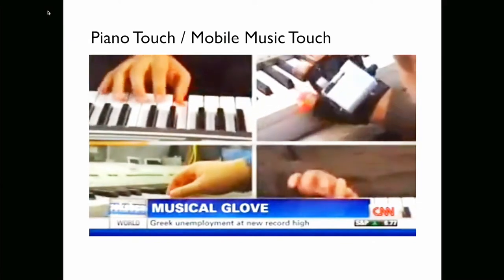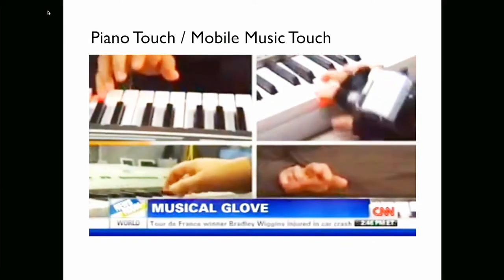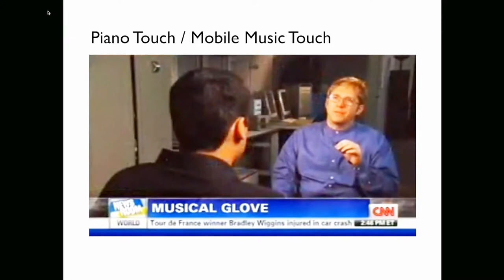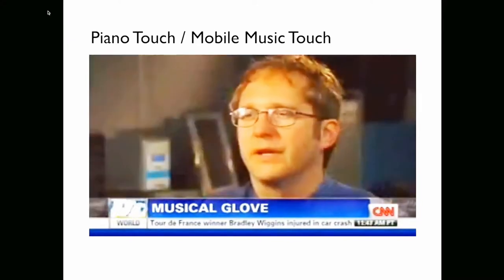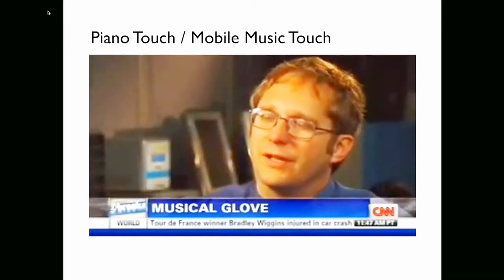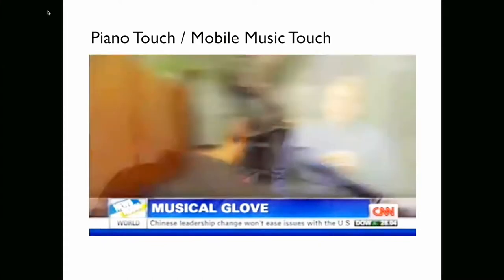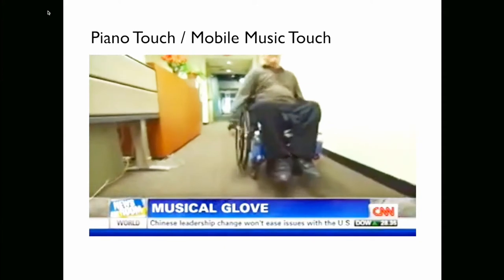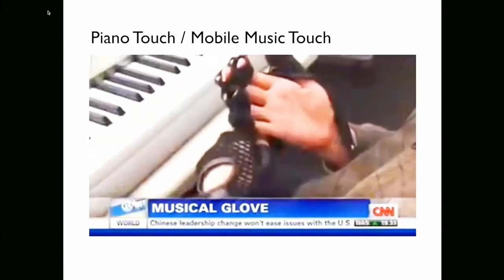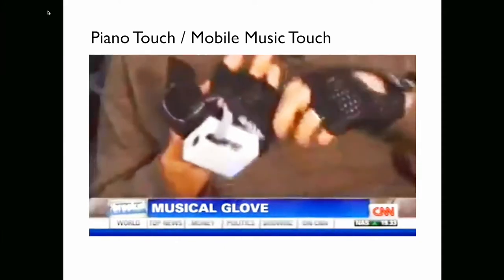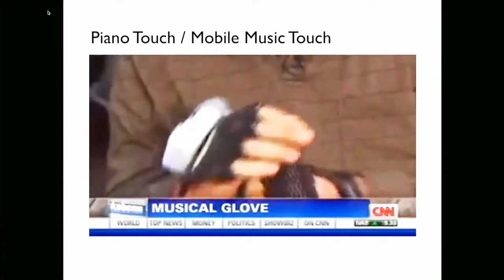Along with teaching people how to play music, the glove could also be used to help people. This could be used to help people with partial spinal cord injury recover some of the sensation and some dexterity in their hands, up to a year post-injury. Like Rick Lynch, a quadriplegic who participated in an 8-week Shepherd Center study, wearing the glove about 2 hours a day, helped him improve his typing skills.